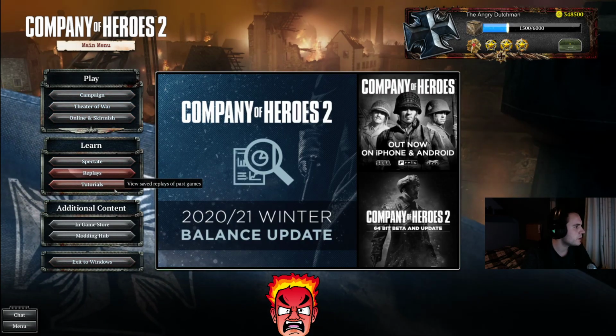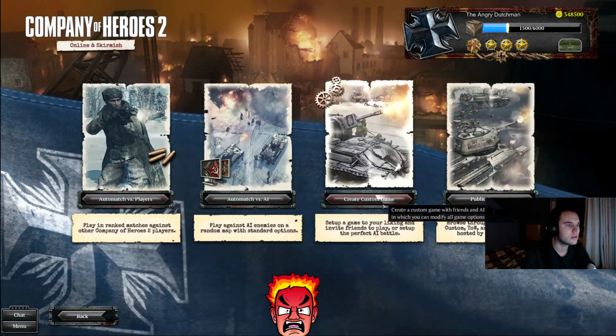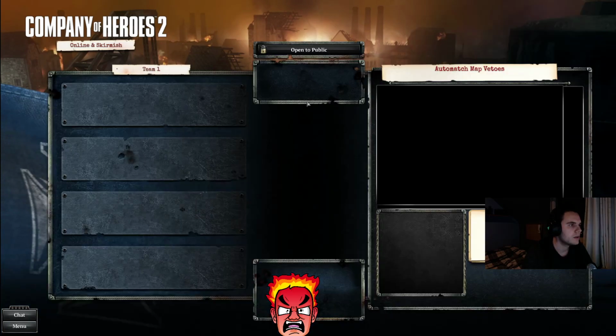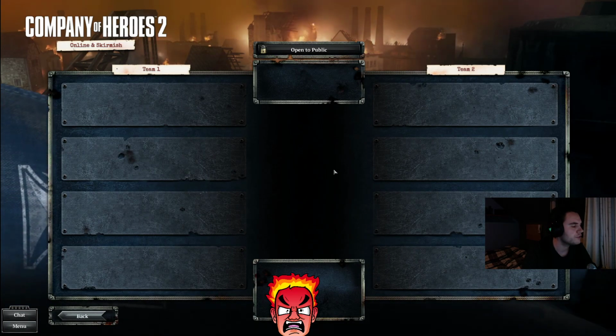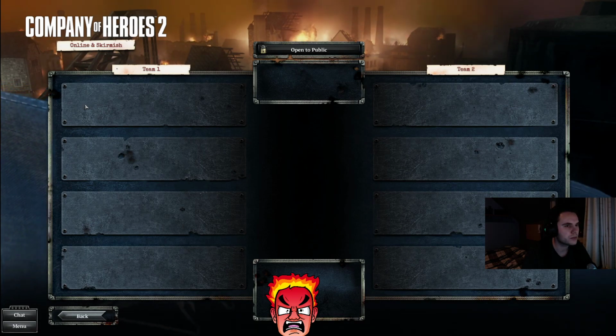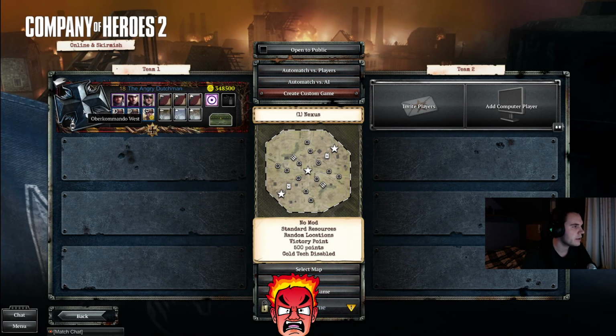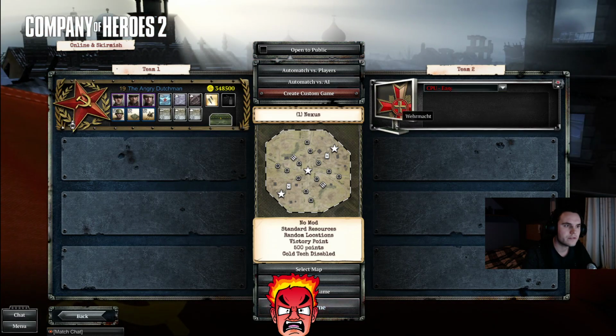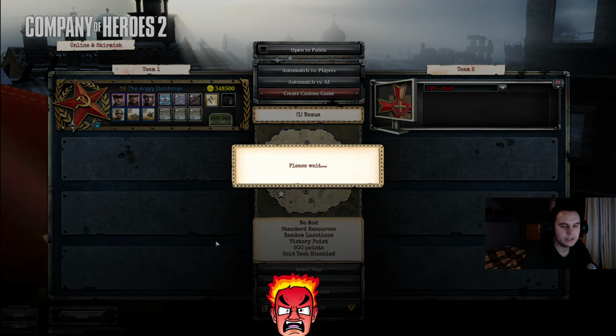So just to show a quick game here. Let's go for the same map. We're going for the Soviets as well versus AI Wehrmacht. Yeah, let's put it on hard just for easy mode here, just to show you how to do the first 5 minutes of a game.